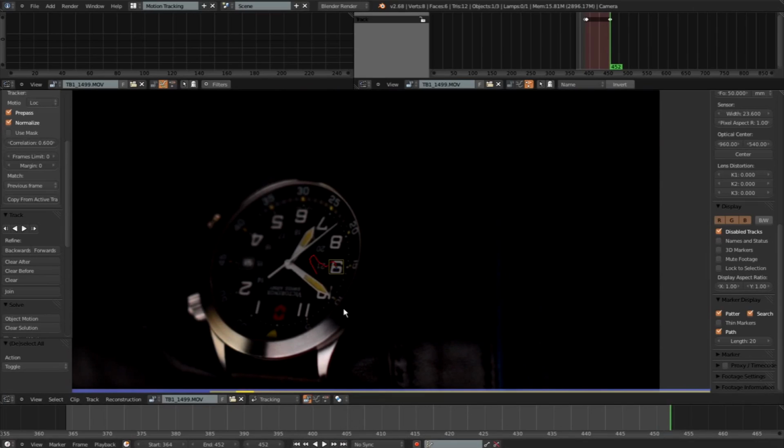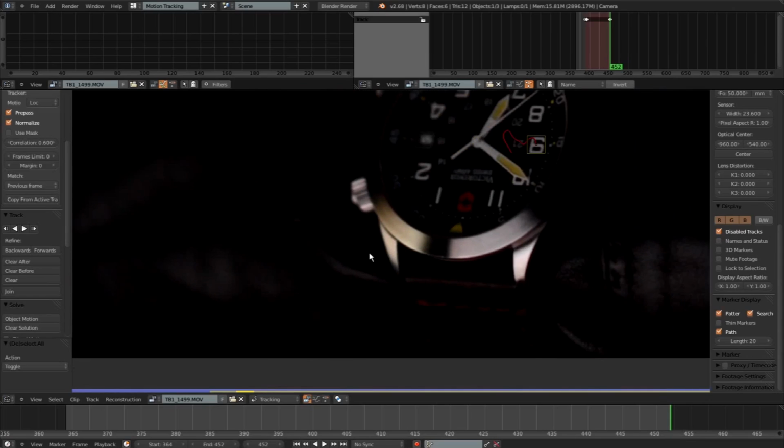So basically now I am just going to repeat this process with a few more points around the watch's face, and I will come back when that is done to show you some more tracking points on the glove that we will put so that we get a nice 3D motion. So we'll be back soon.